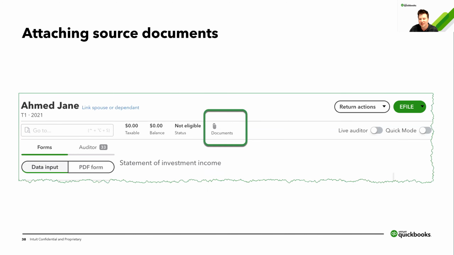Attaching source documents. I've already kind of talked about that, but again, very important to attach any documents that you think you might want to recall or use in your client's tax return. Some may say that I go overboard. A lot of the electronic documents, if there's certain medical expenses, certain donations, things like that, I always like to attach those, because if they are ever questioned by the CRA, you have those very easily, readily available to you.